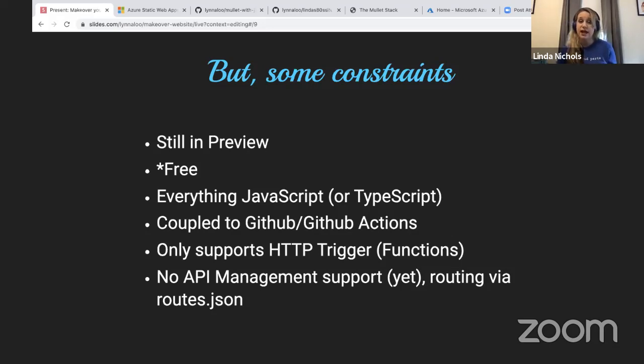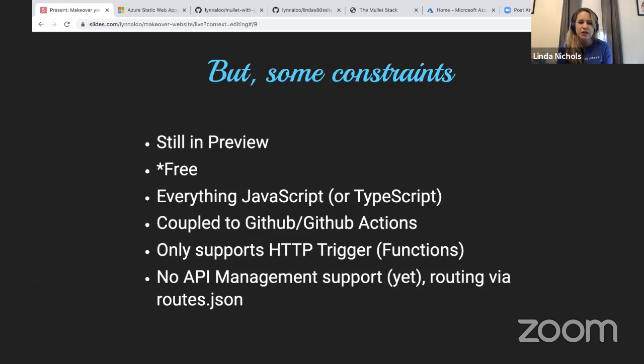For instance, it did not support bindings in Azure Functions initially, and now it does. It does only support HTTP triggers, which kind of makes sense because it's a web app. And so you're going to have your static app hitting your back end. So that part kind of makes sense. I know people might want to have some other functions in that API that are called by other services, so you have everything together. But for right now, that's the only trigger for your functions.